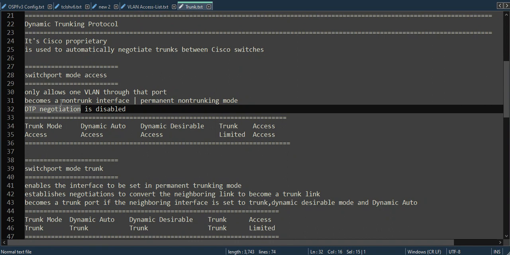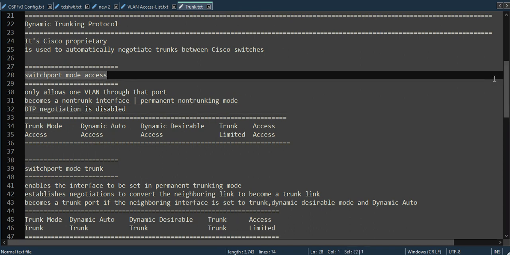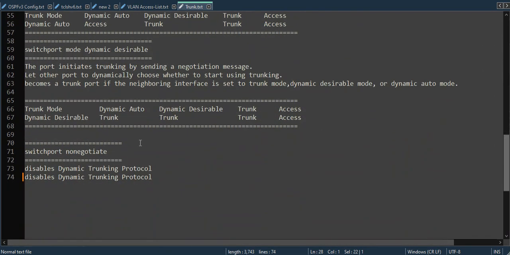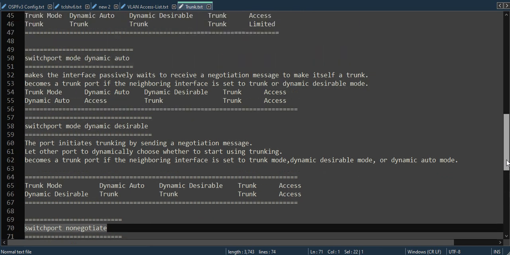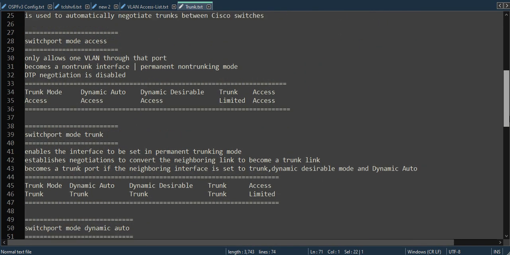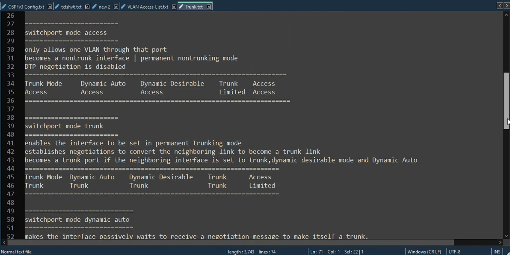We can disable DTP negotiation, or disable Dynamic Trunking Protocol, either by switchport mode access or by the switchport nonegotiate command. These two commands will disable DTP negotiation or trunk negotiation.